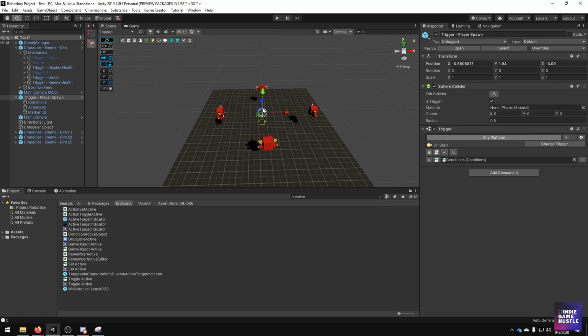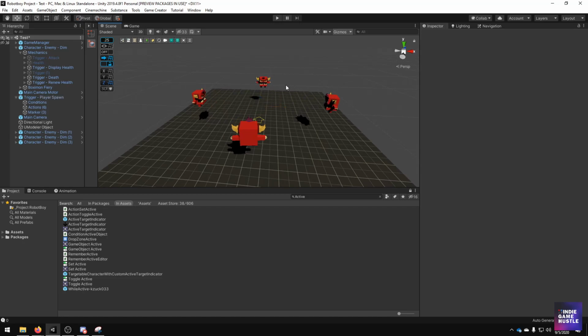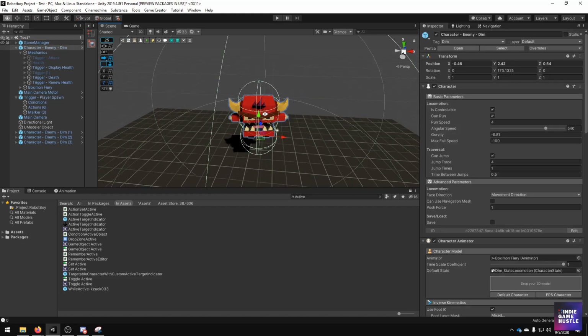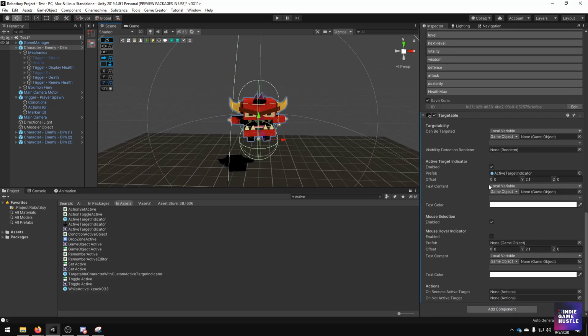So another thing that we can take a look at is actually putting some text above the enemy's name. So for instance, let's select this guy here, and let's focus on him. So what I want to do is go into the targetable actions here, and let's take a look at how we may be able to do that. As you can see, we have the active target indicator. Currently, we're using an active target indicator prefab. Now of course the offset is going to dictate how high that is away from the player. So of course 0 would probably be somewhere in the center of the actual enemy. And then if you bring it up some on the Y, as you can see, it would go up on the Y. And so you would put it somewhere up there.